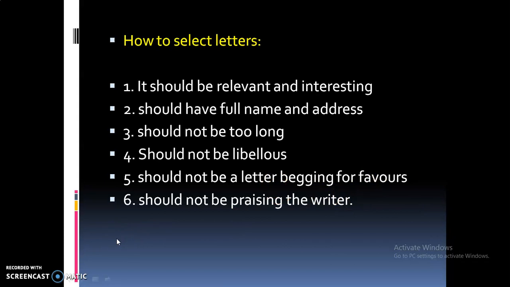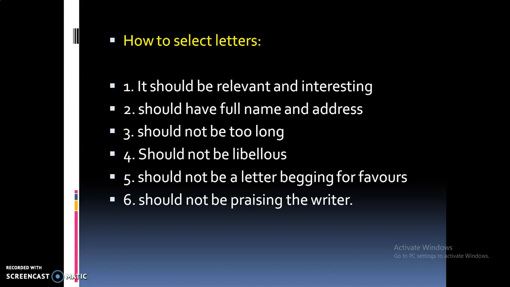And the last point is, it should not be a letter proclaiming the greatness of the writer. You cannot simply praise the greatness of the writer. The letters to the editor column in most newspapers is small and cannot take more than about 1000 words. So you have to be very careful that your letters are brief. Snappy letters just stating the bare facts get preference. So you must try to present only the facts.